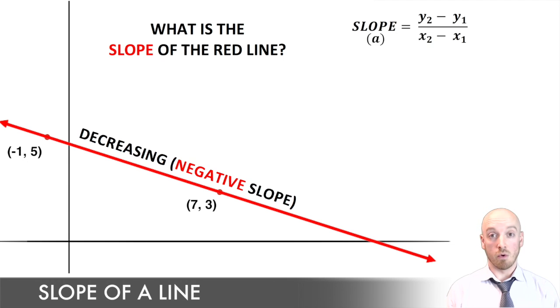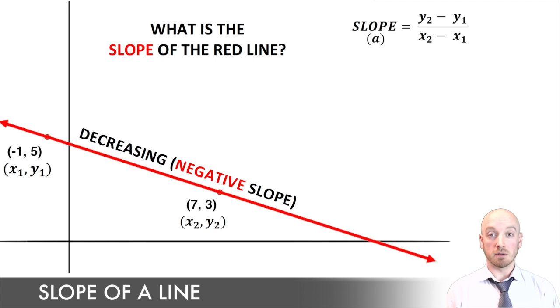Once we know the coordinates of 2 points that are on our line, we label those coordinates. Instead of just x and y, we're going to differentiate them by calling one set of coordinates x1 and y1, labeling the other set of coordinates x2 and y2. For this formula, it doesn't matter which one we call x1, y1 and which one we call x2, y2. But it is important that x1 and y1 are together in the same set of brackets and that x2 and y2 are together in the other set of brackets.